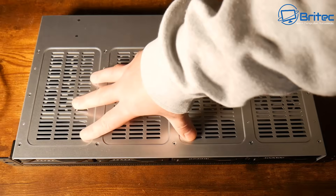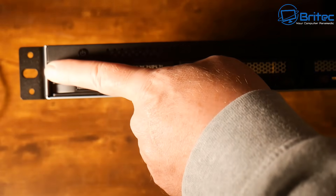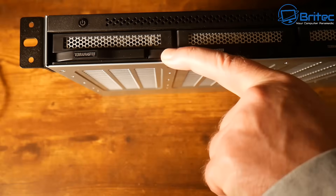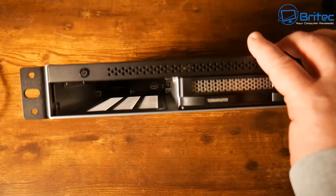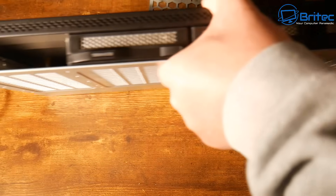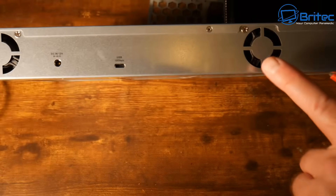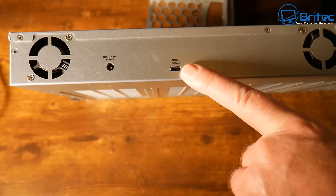We've got some ventilation on the top. As you can see, this is a rack-mounted device. They do other versions that look like a standard NAS. We've got our brackets and a four-bay section. There's a power button and a bit of ventilation. On the back we have our power, some fans, and our Type-C port which connects this to a network attached storage or server.